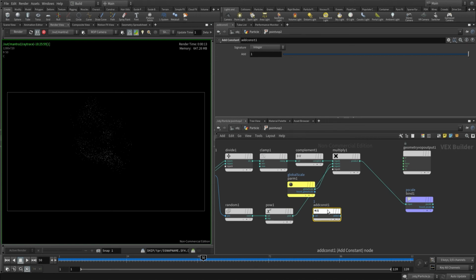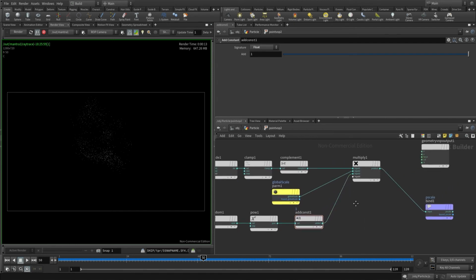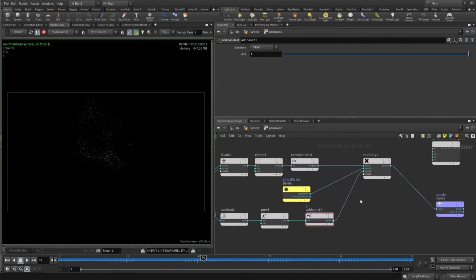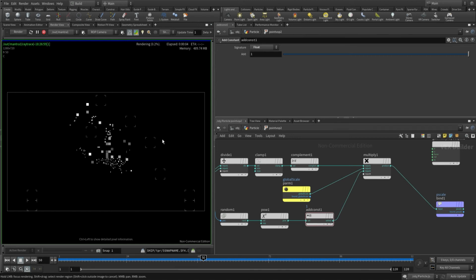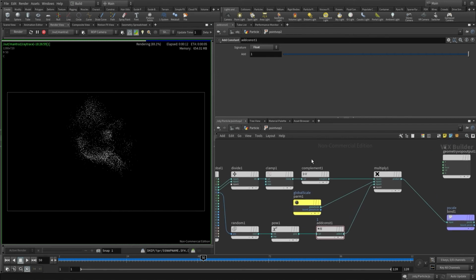And we'll input that between the power and multiply nodes here, like that. And let's render it again. And that brought a lot of our particles back into a better range for our viewing pleasure.